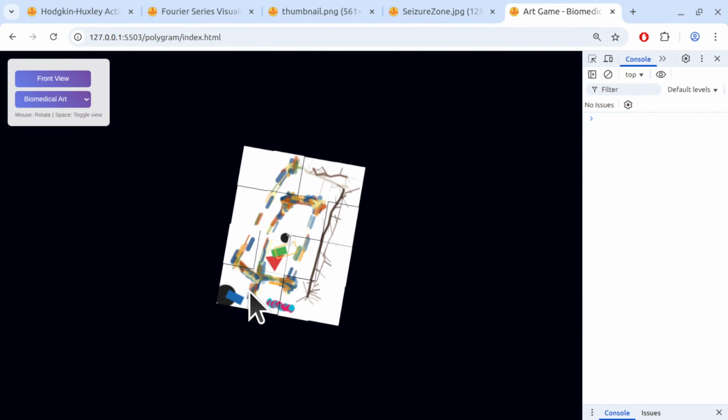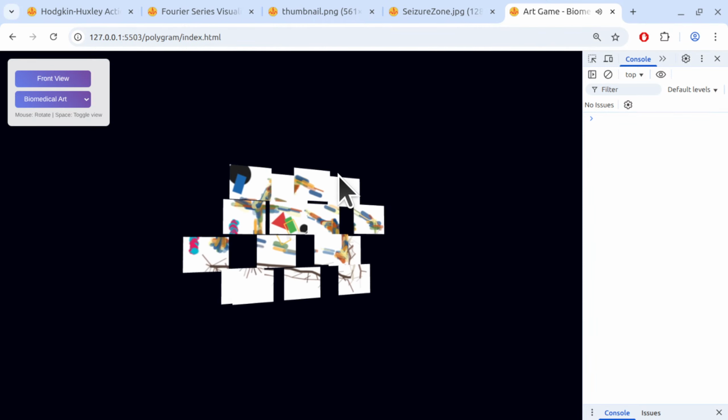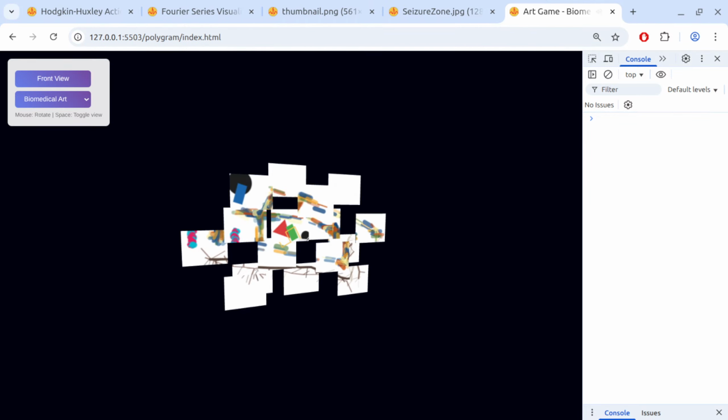The code is now updated. When you rotate the puzzle close to the front view, within about 5 degrees, it will snap perfectly to the front, with a sound for feedback. This makes the 3D rotation feel more satisfying and precise. Let me know if you want to adjust the snapping tolerance or the sound.